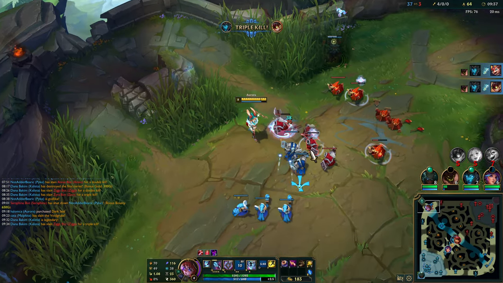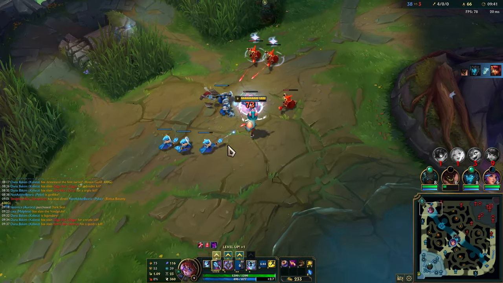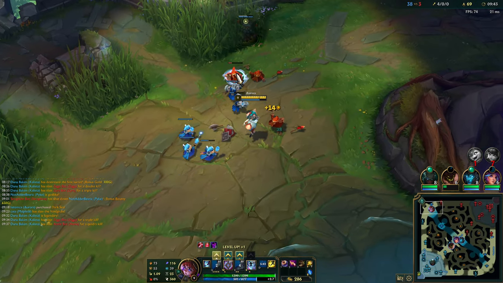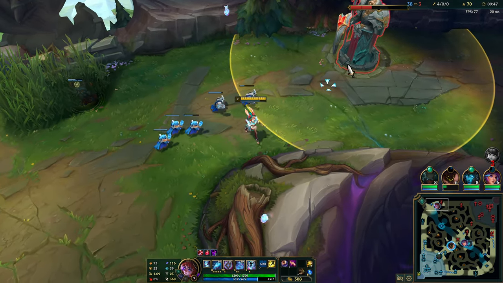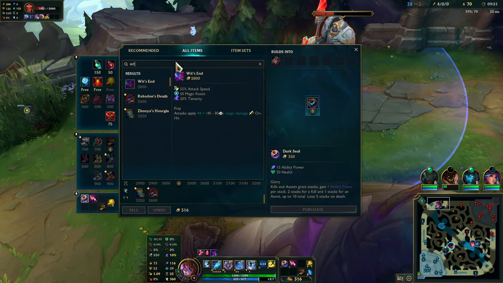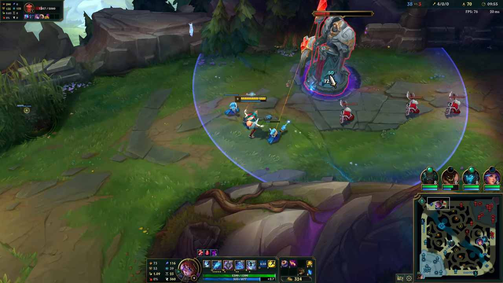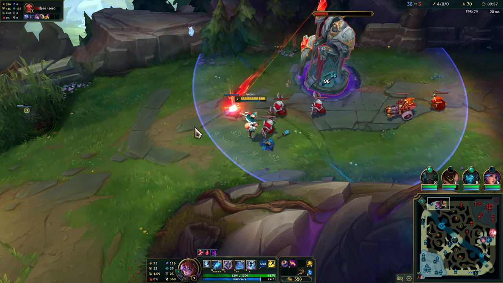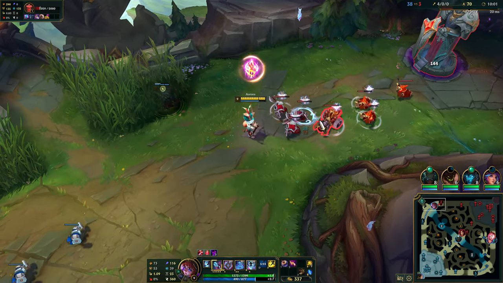Honestly, what's it called? Rune Ants would actually be pretty decent, to be honest. Not even gonna lie. Don't touch me. Wit's End doesn't give any AP, right? No, just on-hit magic damage. Does give a lot of attack speed though, which is nice. I see your spirit.